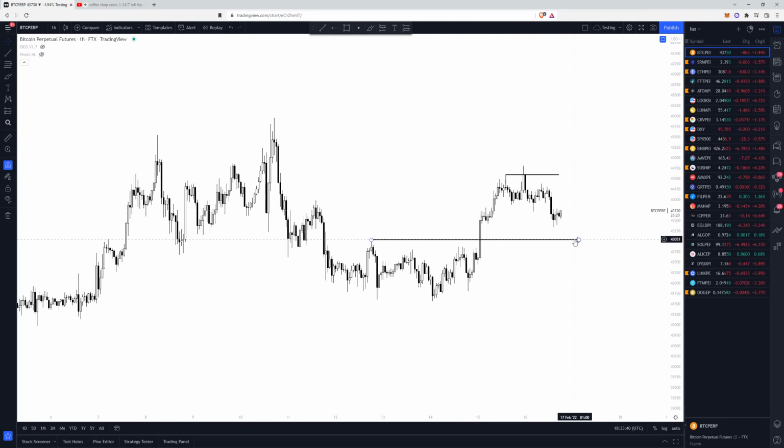I think the most likely scenario is that we continue up here leading into the FOMC minutes, run out this high, and then drop off. Now, I do have a plan, but I'm not necessarily trying to predict and act on that prediction. What I will act on, however, is what the chart is actually showing me.